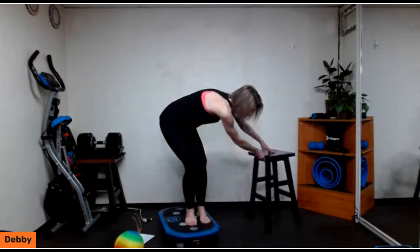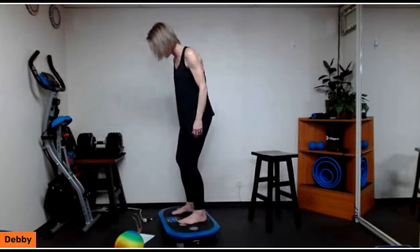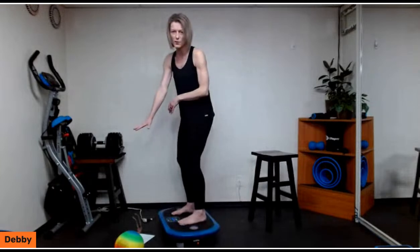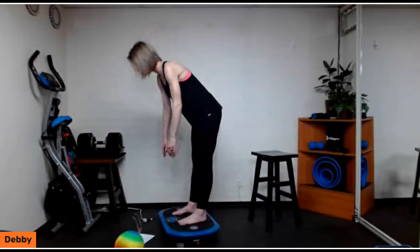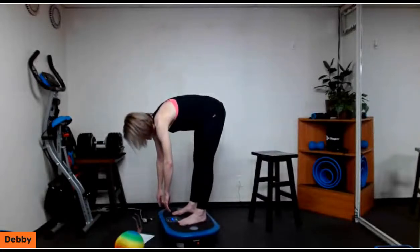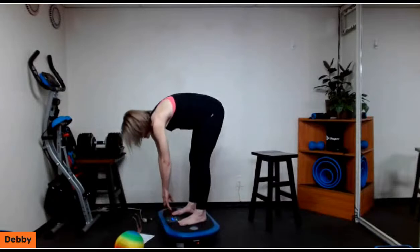For those of you that are rock stars and that's not too scary, the next variation on that one would be have the stool in front of you. But keep your feet no more than hip width apart. If it's too scary at this point, bring them closer. And just so you can see the other angle, okay? Depending on how flexible you are. And then we're just gonna stand back up. Oh, that feels good. I've been doing too much sitting today.